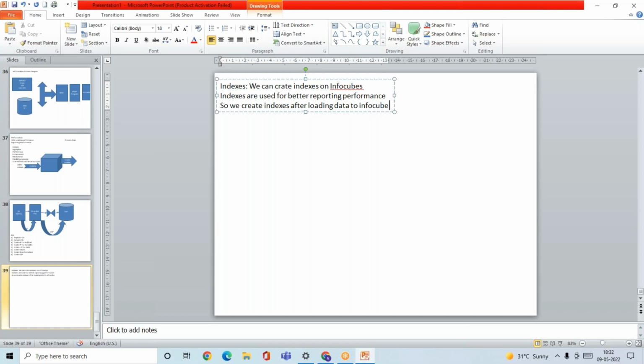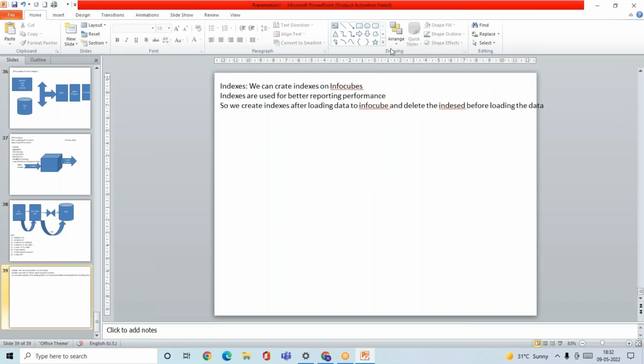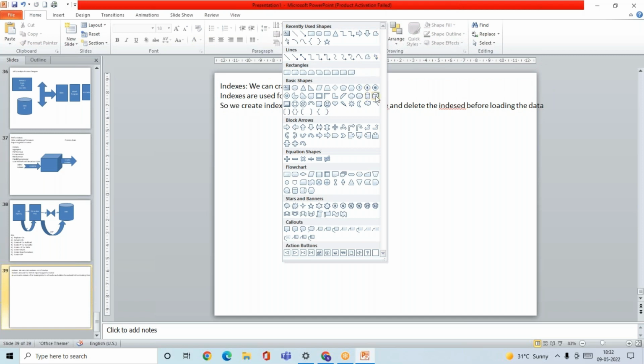And delete the indexes before loading the data. Suppose I have an InfoCube.